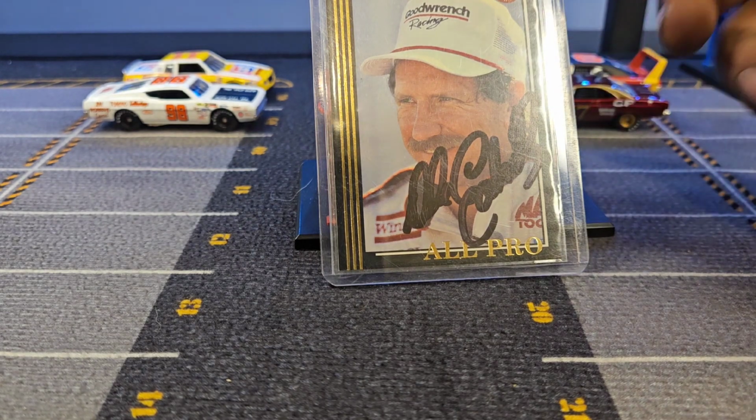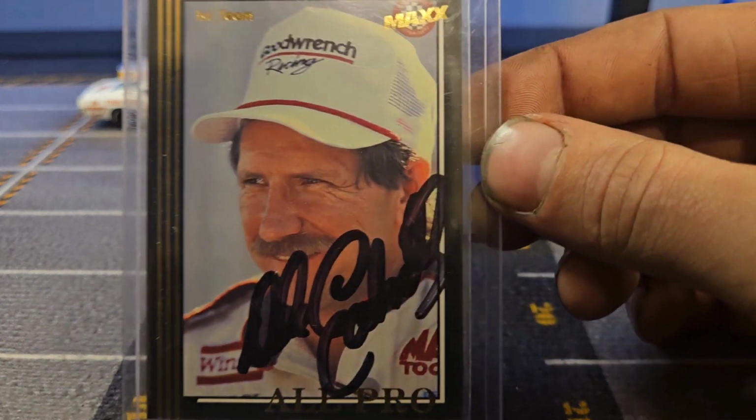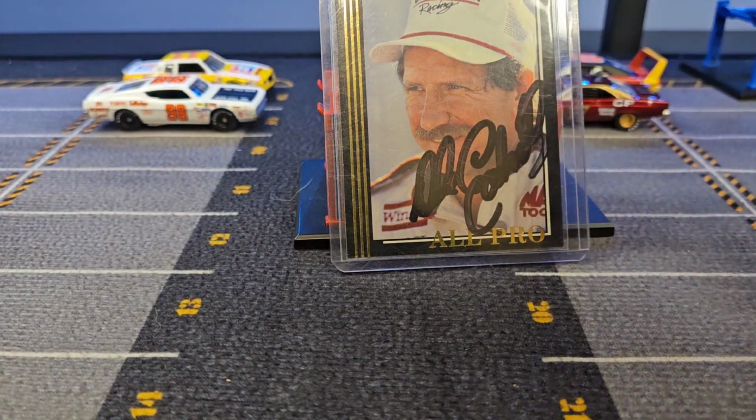That being said, I did see things like signed model cars, signed die cast, things like that. Big posters, statues, hats. That kind of stuff is going for a little bit more money. Some of the 24th and 18th scale die-cast cars I was seeing that were signed by him were going anywhere from upwards of $300, $400. But I was able to get my hands on this little trading card for, like I said, under $40.